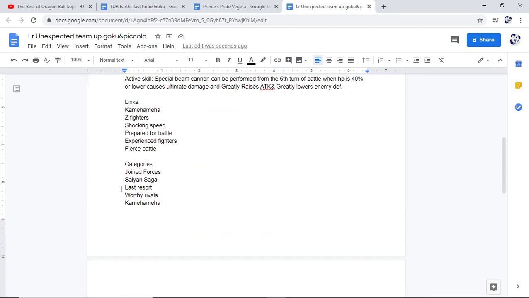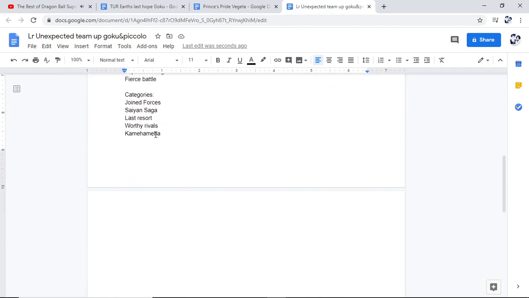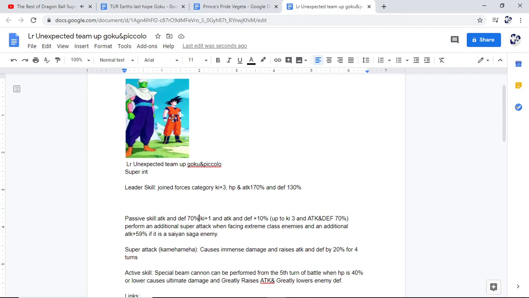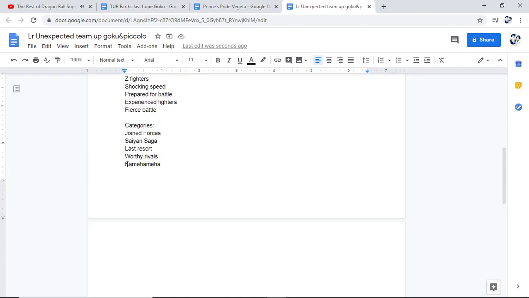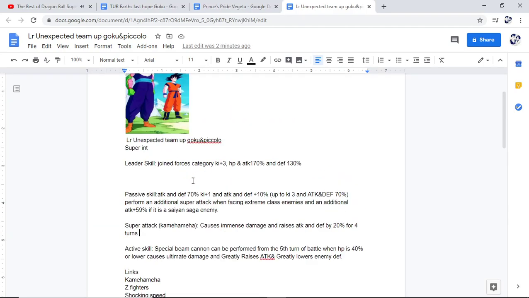Categories: Joined Forces, Saiyan Saga, Last Resort, Worthy Rivals, Kamehameha. All these categories make sense. Joined Forces, obviously. Saiyan Saga, they're in the Saiyan Saga. Last Resort, so they team up as a last resort to beat Raditz. Worthy Rivals, every Piccolo is on Worthy Rivals, and, you know, these two were indeed some rivals, so that's why I put that on. And Kamehameha, their super attack is just a Kamehameha.